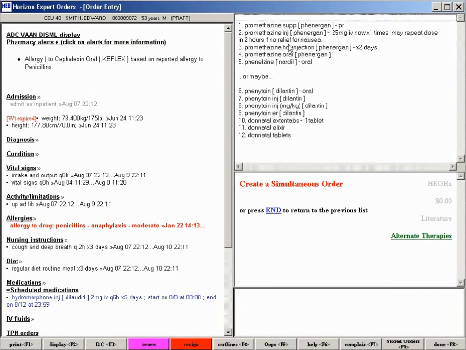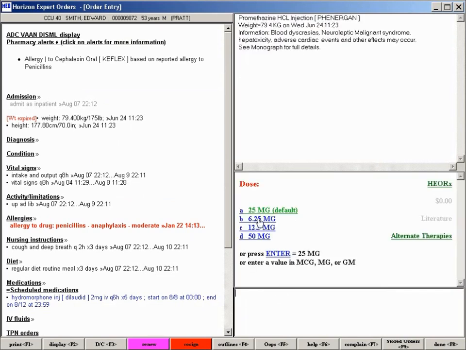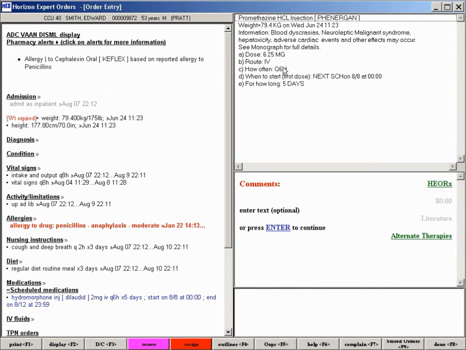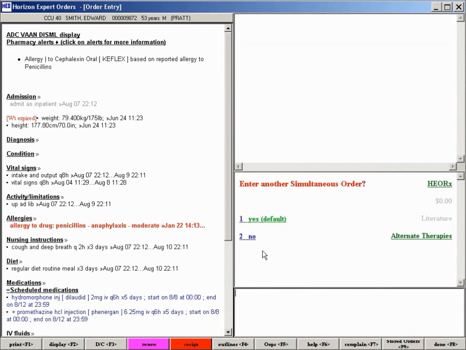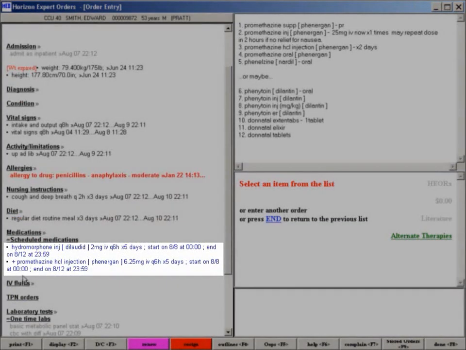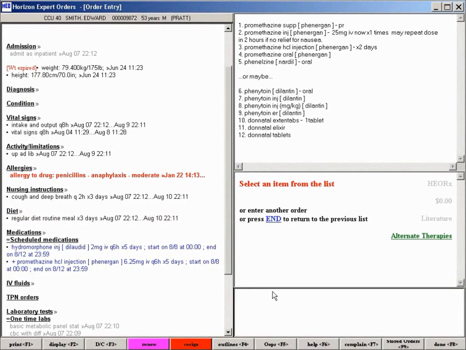So we've got some Phenergan, and we will do 6.25 IV, and it's already defaulted here for every 6 hours. Entered. We don't want to build another simultaneous order. So over on the left here, you've got a plus sign linking these two orders together, meaning that they'll be given simultaneously.